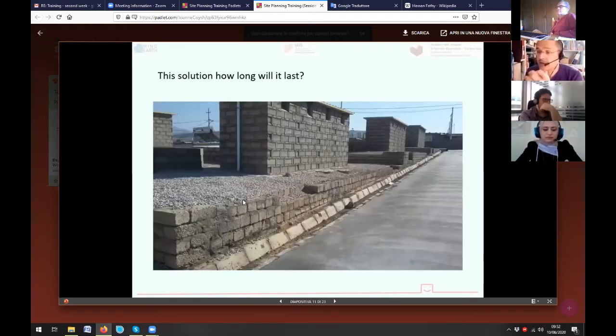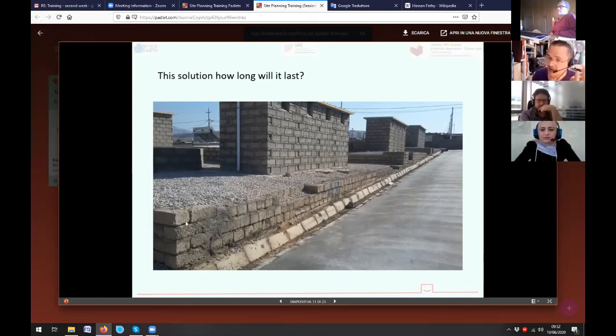So, for example, this is a solution for, as you can see, a community. And this settlement is kind of sophisticated. There were a lot of resources. And as you can see how high the community is. And actually, we have a stepped community, because the slope, the gradient, was important.